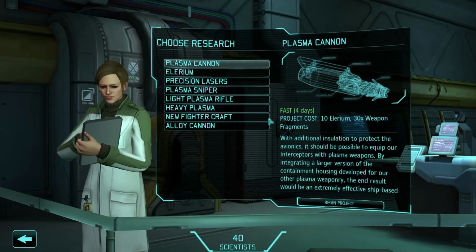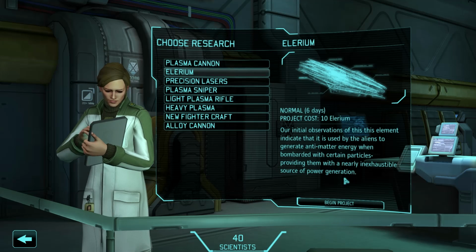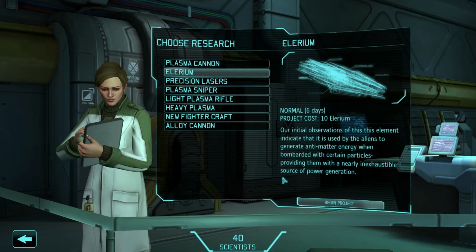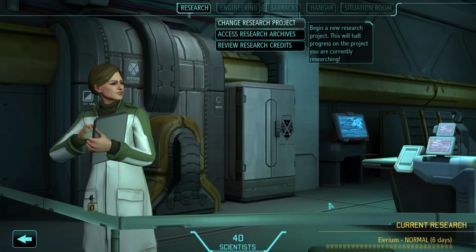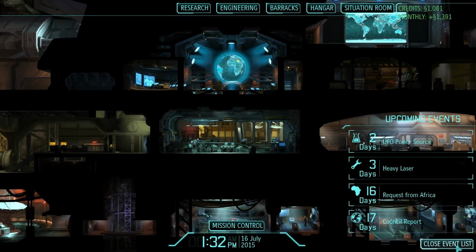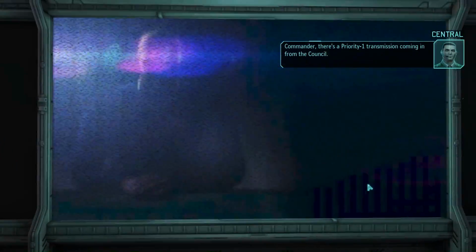Power source is done. Okay, so now I can go either for more plasma weapons, I can go for the Firestorm, or I can go for Elerium and get Titan armor. And that's actually what I'm going to do, because the plasma weapons aren't that important with this mod, because they are not clearly superior to all the other weapon types. They have lower accuracy, so they are best used on more experienced soldiers. On my less experienced soldiers, laser weapons or even conventional weapons would be better.